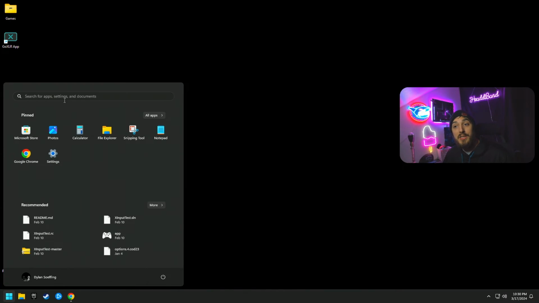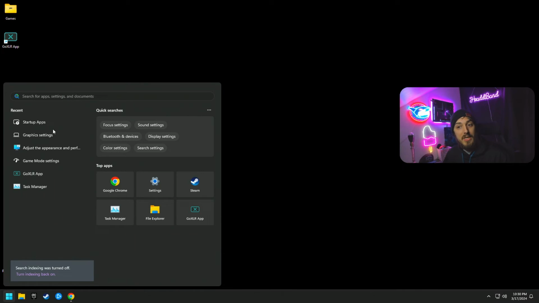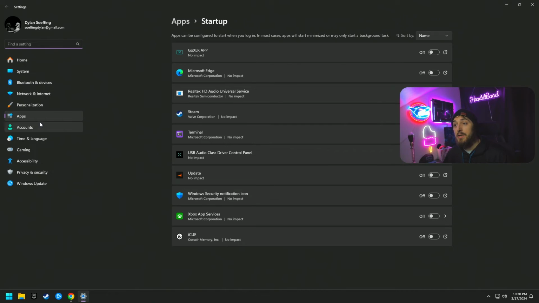Then we're gonna go back to the search bar one more time, I believe. Yep, all we have left to do here is startup apps. So you're gonna go to the top, search startup apps, click here. All your different startup apps are gonna come up right here. And all you're gonna wanna do is click them all off. Because when you start up your PC, if there's anything that you do wanna run outside of your game, you can just run it and then close it when you're done.